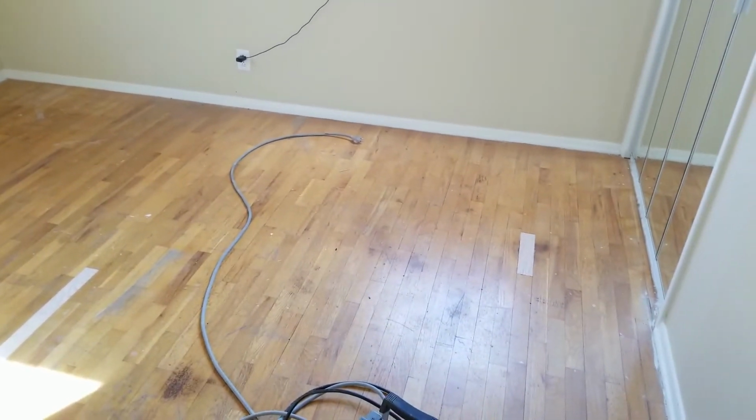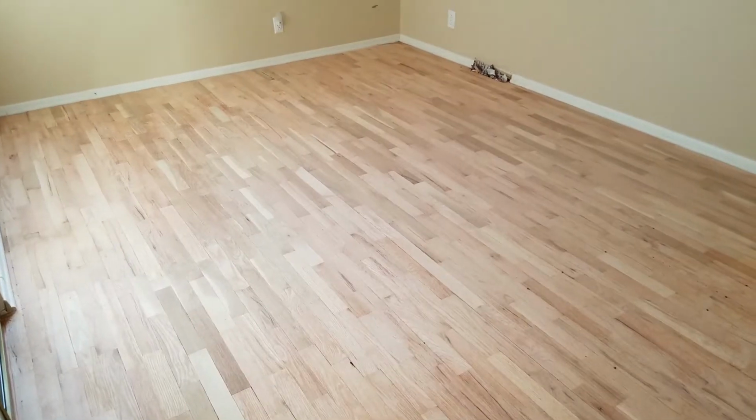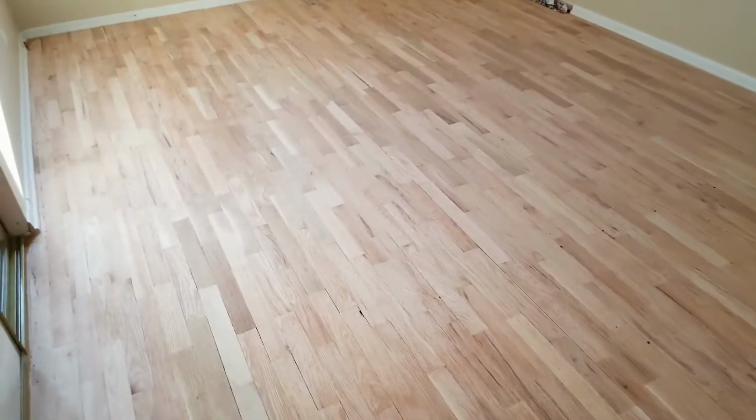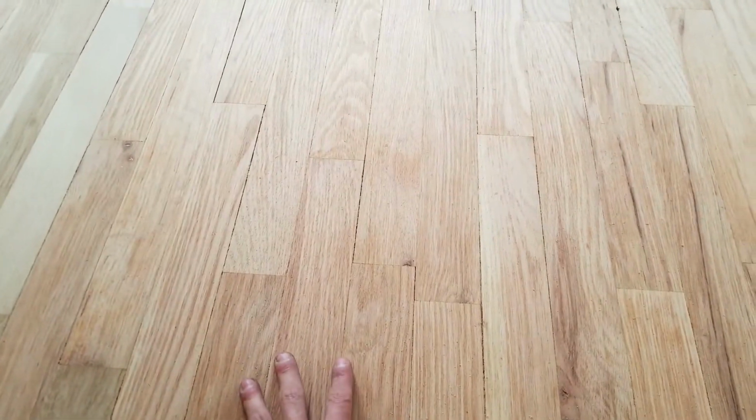And hopefully you can not make any mistakes that I might have made and it'll go smoother for you. So as far as what grit to start with, we'll have to look at the floors and see if they've ever been sanded before or if they are warped from moisture or dryness or anything else in the air. In my case, my boards have never been refinished since they were installed about 45 years ago.